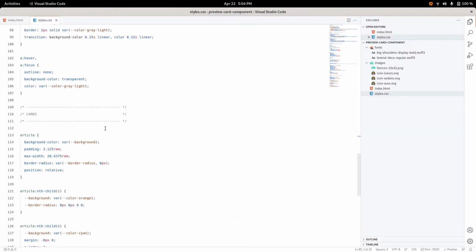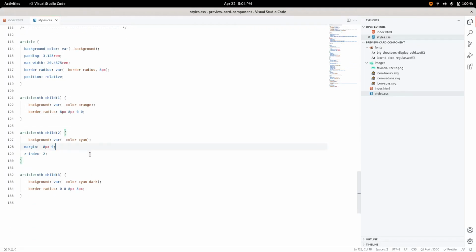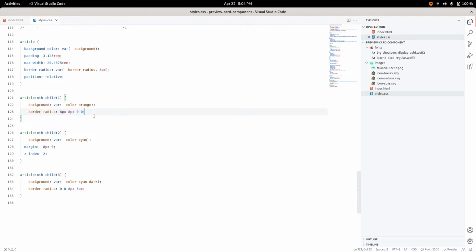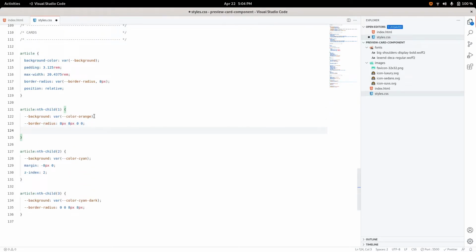So let's go back, and we want to have, I think a padding bottom is the right choice here. So we have our default padding of 3.125 rems on all sides.